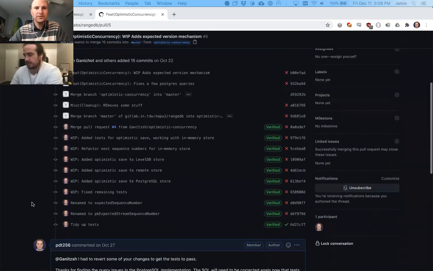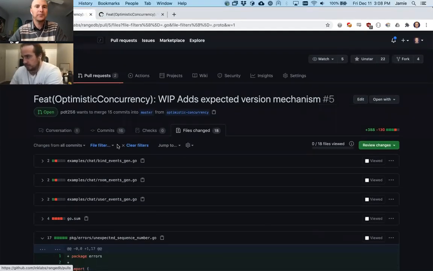Okay, so there's a lot of commits here, and what we can do is go through the changes from this branch to master, just to get a sense of what has changed, and then create a to-do list on how we are going to tackle this, get this in the system, and then potentially release this if we can get it working. That's a pretty big challenge for 2 hours, but I've seen stranger things happen.